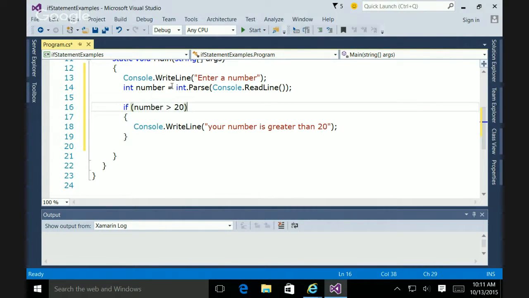Curly braces mark off blocks of code. When you have curly braces, like for an if statement, then there's no semicolon here. If you do put a semicolon here, it won't give an error. You just won't do anything.